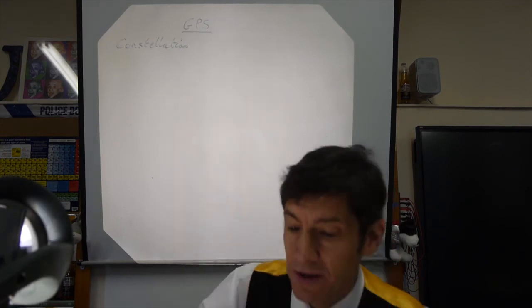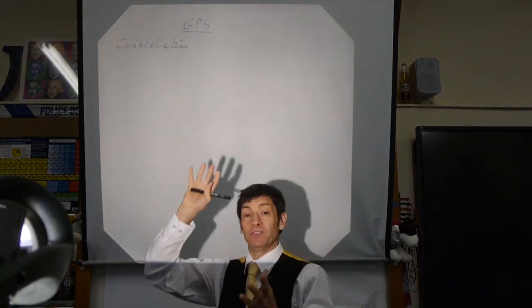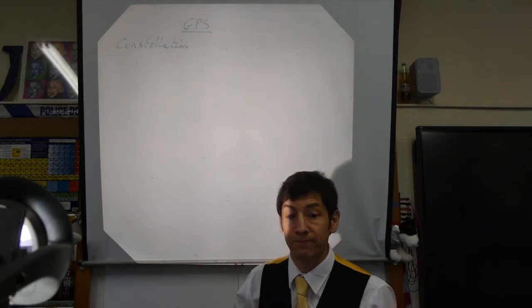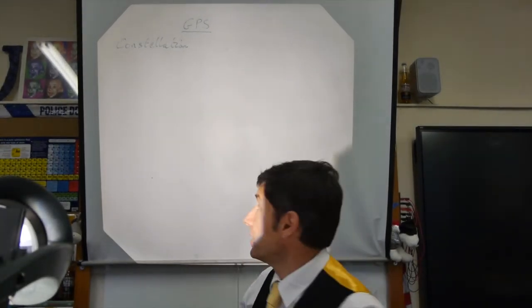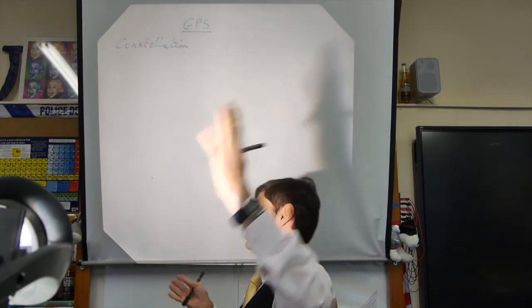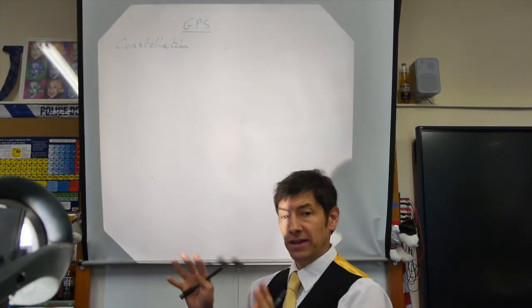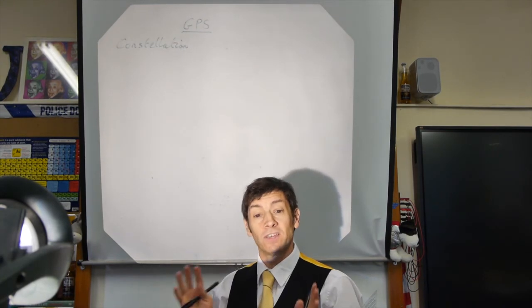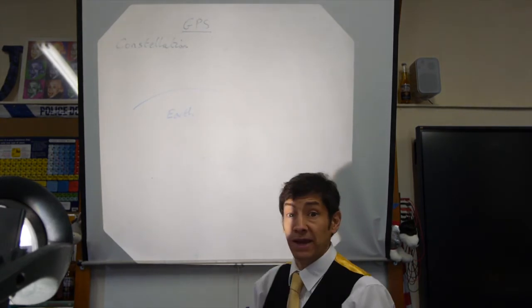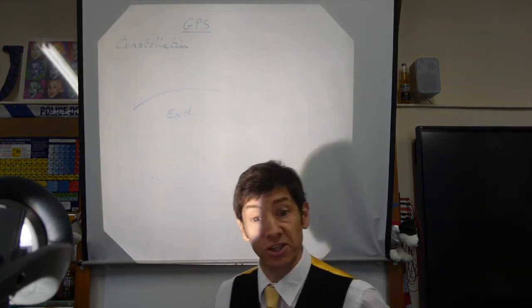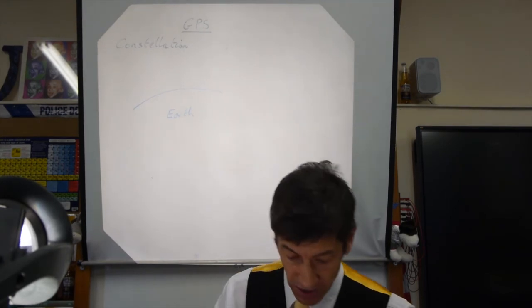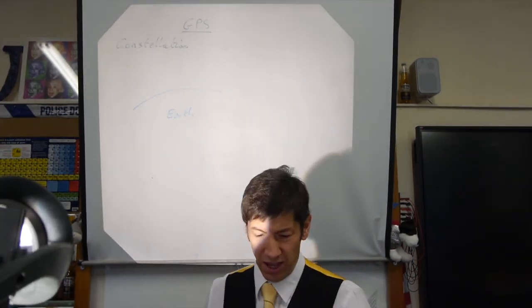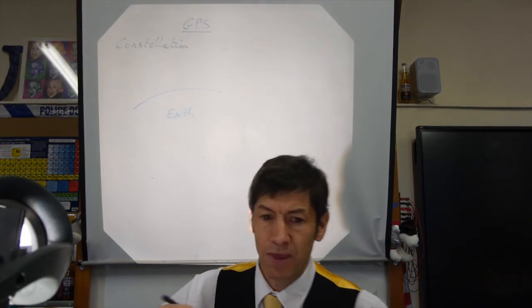Now, constellation in this case means a great big collection of satellites that all relate to each other. Okay, and they kind of fly overhead, you know what I mean by this, and other ones take the place, and your GPS receiver picks those satellites up. So, to show you what I mean by that, here's the surface of the Earth. And as you know, we're going to use GPS satellites to give us an accurate position of where we are on the Earth's surface. So it's a bit of a silly diagram, this, but it'll give you the idea.